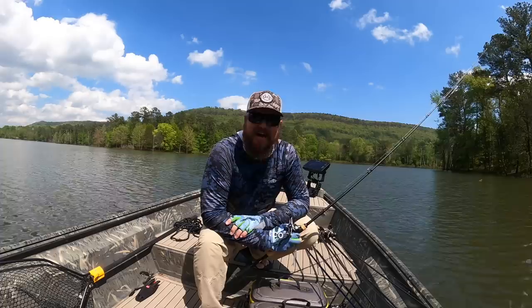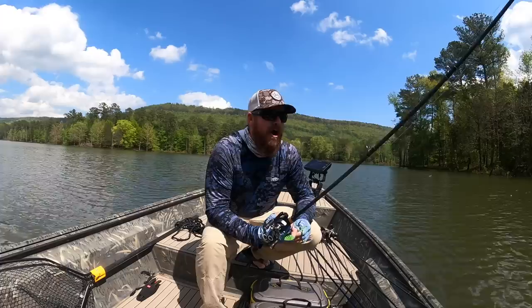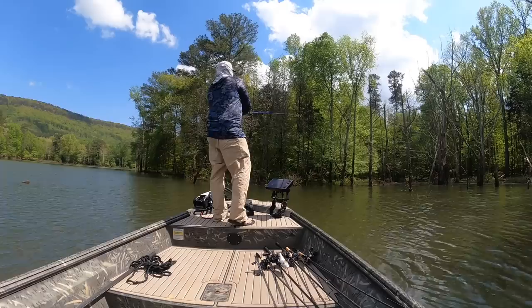Hopefully we get a big one today. We haven't got a big one yet. We're just catching good ones, but I couldn't care less if we just catch a bunch of good ones. I'm having a great time, but it would be awesome. Just icing on the cake. I mean, this is just an afternoon session. We got out here, I don't know, 2 something. We just got a few hours to fish. We're just having a good time. But if we lucked into a great big one, that would be awesome.